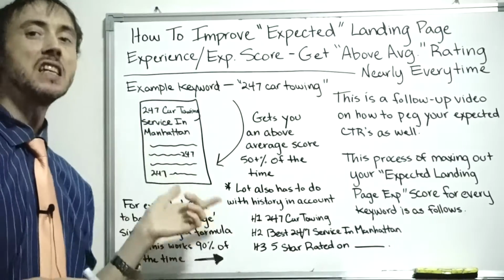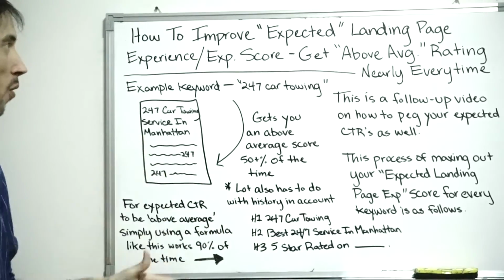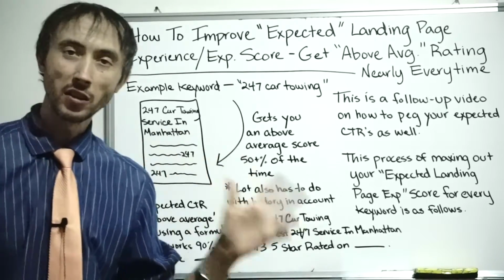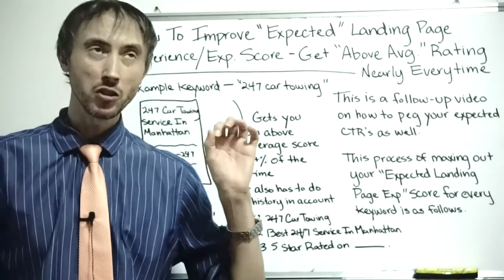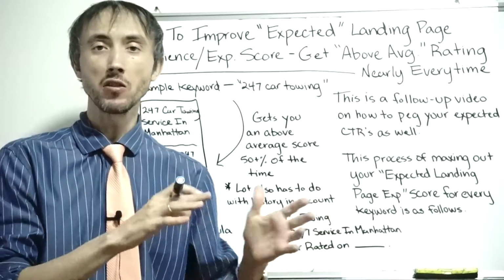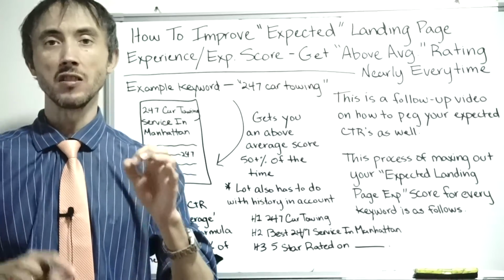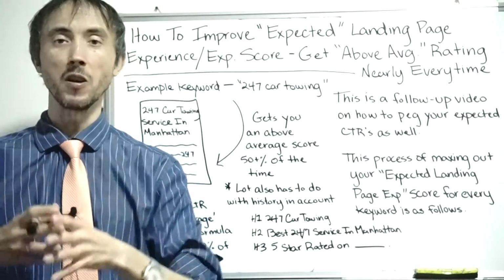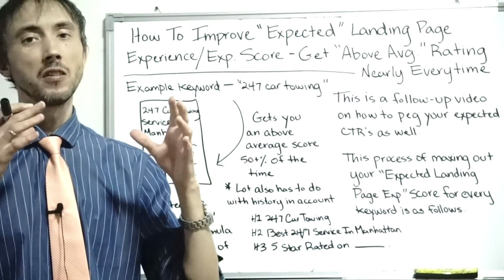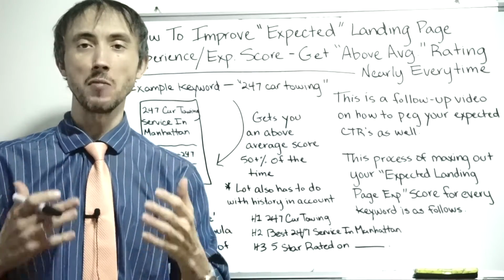This is a turnkey strategy right here for you to be able to use to get the above average rating for each keyword on the expected landing page score. I'll tell you right up front, until you have had about 1,000 clicks or more on each individual keyword that you're targeting, your landing page, no matter how good it is design-wise to get a user to act or convert at a high rate, isn't going to really affect what you're paying per click until then, because the algorithm needs data, and it needs a lot of data to know that your landing page is actually good.